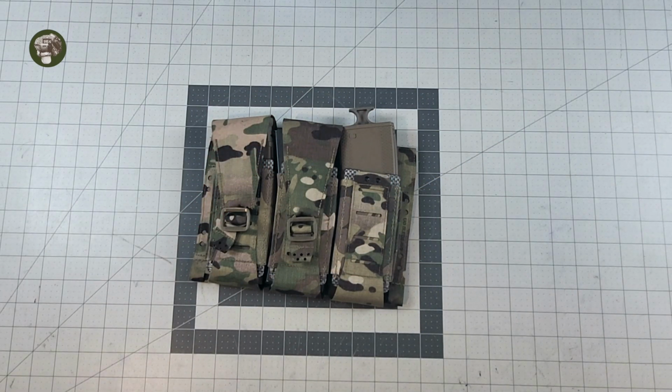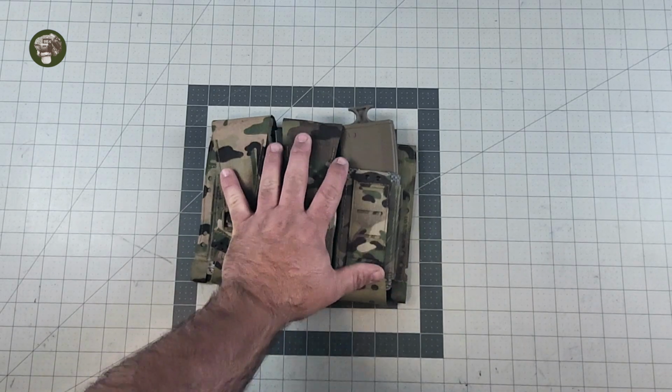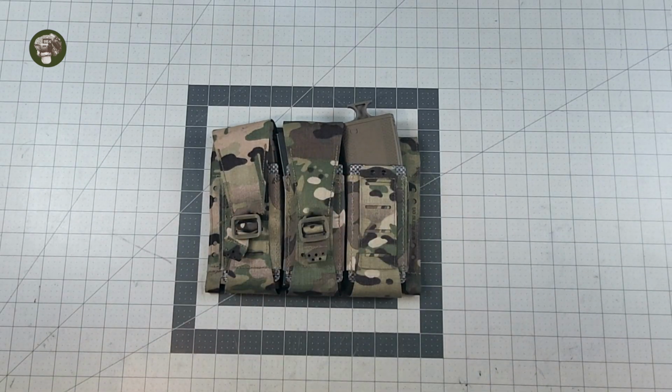All right, let's talk about this flap. So if you are a user of the AVS or JPC 2.0 type plate carriers or of their mini clones, you will know that the flaps are pretty cool to use, kind of a pain in the butt to quickly take on and off, but there are many out there, and this is one of them.